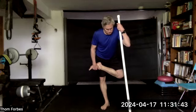Bring the first leg in front. Press the knee towards the back, hinge at the waist, stretching the glutes. And repeat with the other leg.